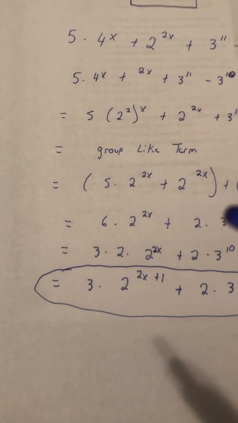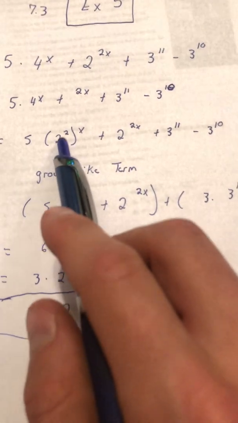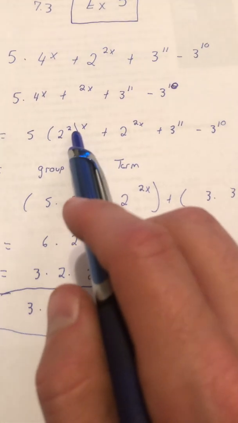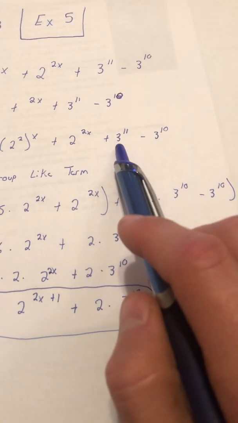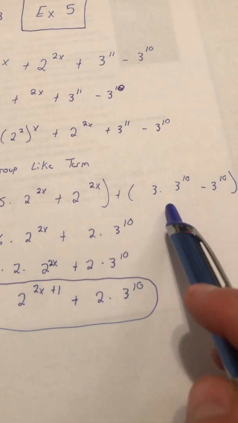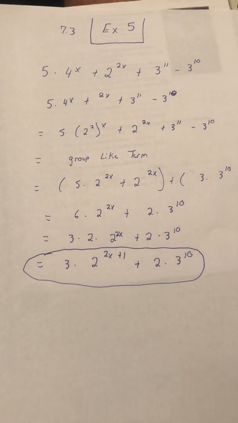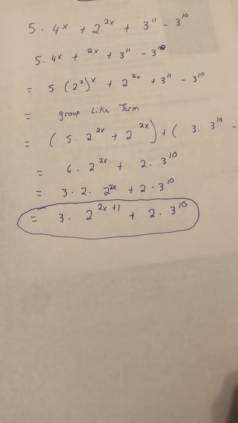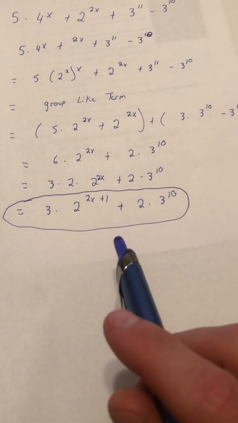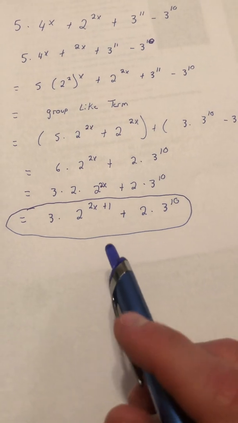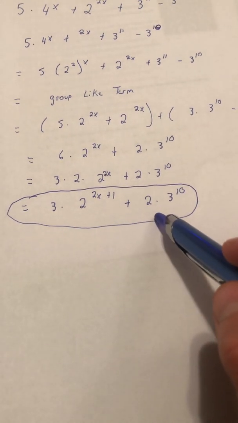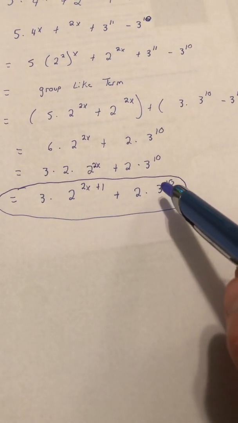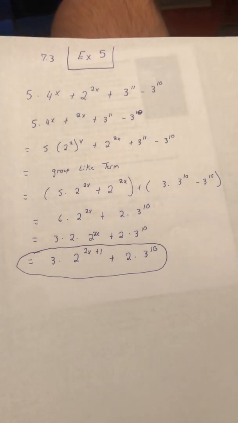I kind of just set them up where I can go back and group all of these. So I broke down this 4 to 2 squared. That way I can have 2x and 2x. I broke down the 3 to the 11th so I can have a 3 to the 10th. I broke that down to 3 to the 1st and 3 to the 10th. Now, guys, all it is is going back and adding up your like terms. So here, after you take your 3, your 2, bring your 2x to the 2x plus 1 plus 2 times 3 to the 10th. And I'll back out so you guys can see.